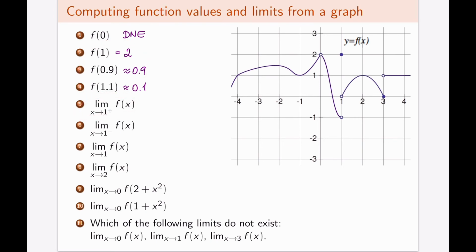And that is the next question. What about the limit of this function as x approaches 1 from the right? So 1 from the right means I'm going to move toward 1 from the positive side. So as I move along the function toward 1 from the right, what are the y values that I'm approaching? Well, it can be very clear that I'm approaching this hole right here. And again, remember, the limit means it doesn't have to be at 1. It is what it approaches as x approaches 1. So we can see here that it approaches 0, this value, right? It approaches this value right here. So this limit is going to be equal to 0.